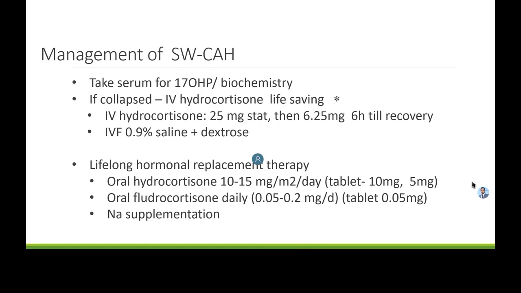And remember the hydrocortisone dose, the tablets, usually they come as 10 milligram tablets. Sometimes we have the 5 milligram, but mostly it's a 10 milligram tablet. So the doses that we need for newborn babies are usually pretty small. It could be about 2.5 milligrams twice a day or 1.25 twice a day, something like that. So you will need to liaise with your pharmacy and get the little sachets prepared because you simply cannot break a 10 milligram tablet into 1.25 milligrams.